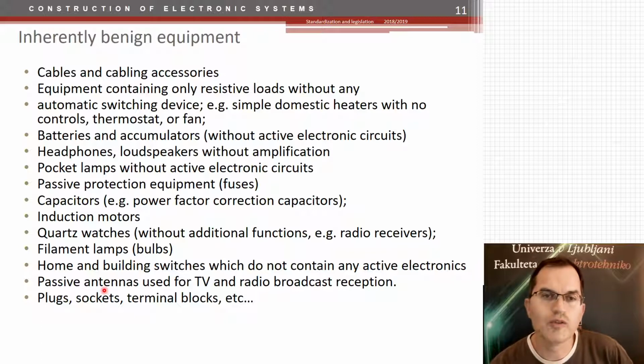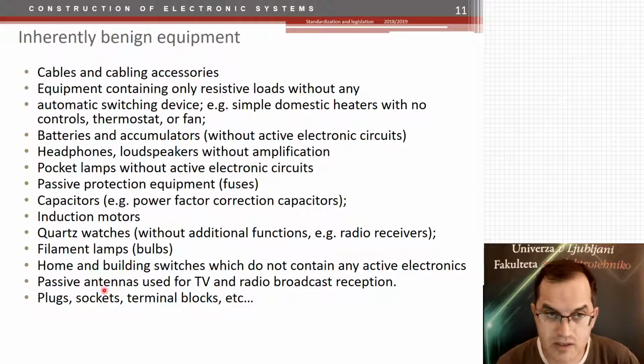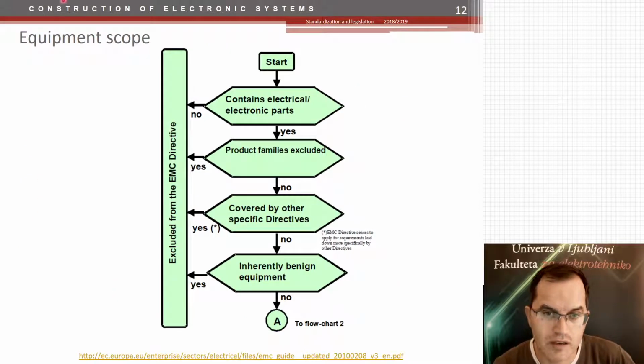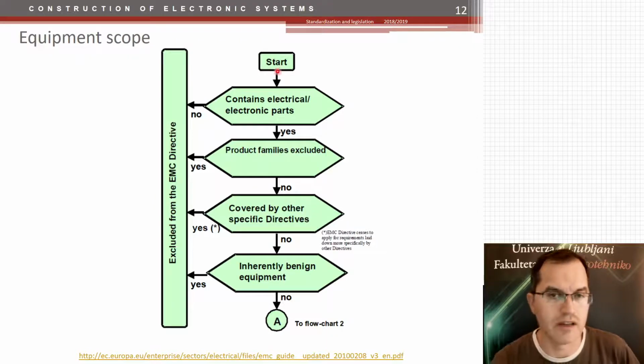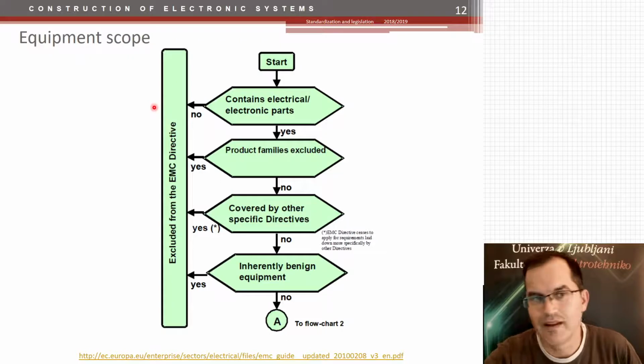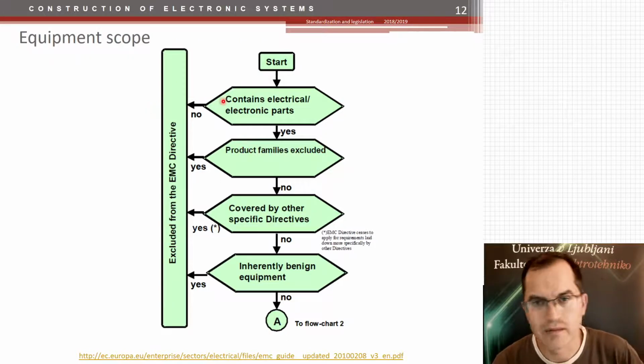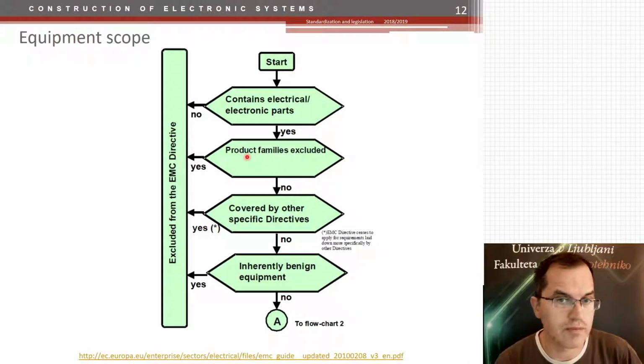Okay, so how do you go through the process of determining whether your device is under EMC jurisdiction or not? You start here and you say, okay, does it contain any electrical parts? No, okay, cool. I'm building a wooden desk, right? Okay, it does contain electrical parts. Is it excluded by the product families?